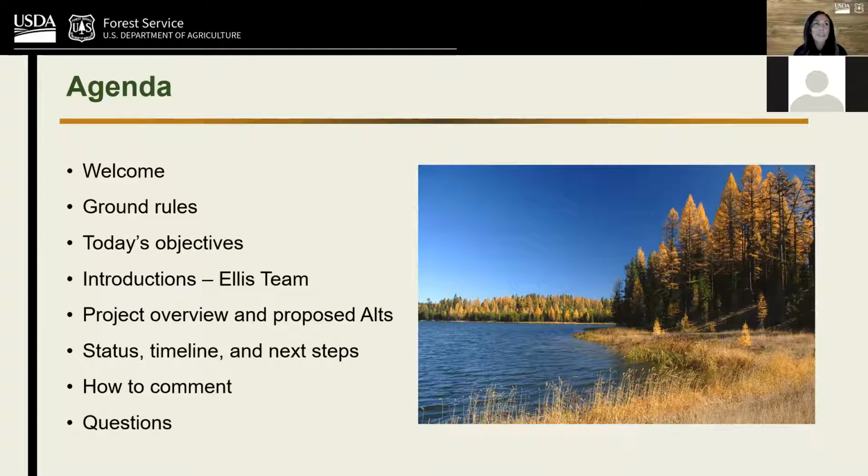I do also just want to acknowledge that we are not in a formal comment period. So any comments raised tonight won't be captured as a formal comment in the project record, but Leslie is going to provide information about that process and opportunities to comment later on in the agenda. So with that, thank you in advance for helping ensure this is a smooth meeting with all the fun we always have with technology. And I just wanted to pass the baton over to Lizzie to introduce the team.